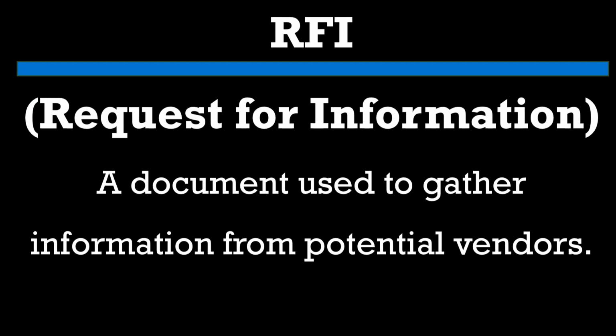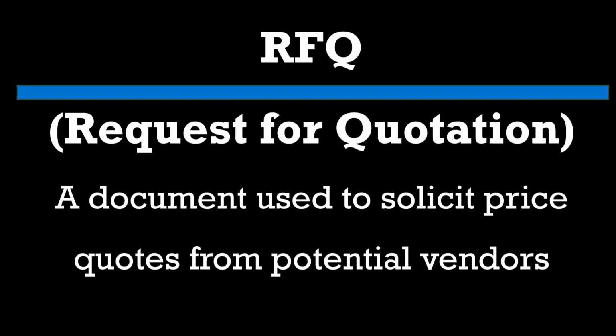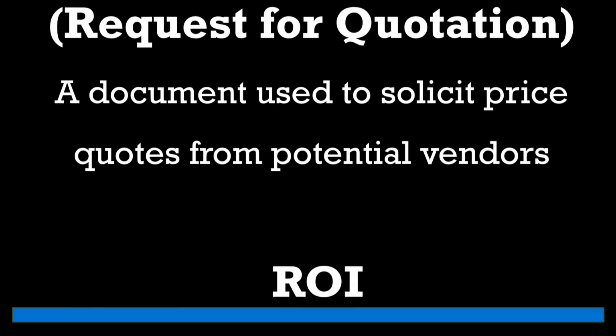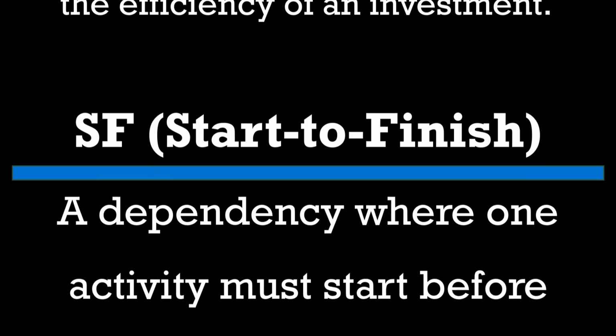RFI, Request for Information, a document used to gather information from potential vendors. RFP, Request for Proposal, a document used to solicit proposals from potential vendors. RFQ, Request for Quotation, a document used to solicit price quotes from potential vendors. ROI, Return on Investment, a financial metric used to evaluate the efficiency of an investment.